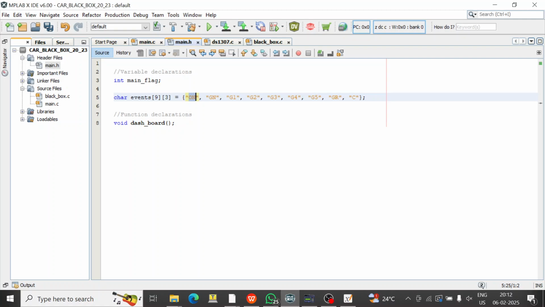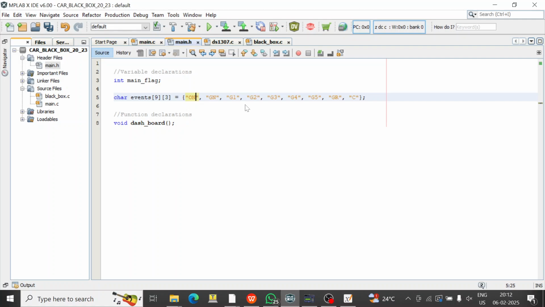But what about the null character? Where will it be stored? We need to give one more byte of data. So that's why we are giving 3: 2 bytes for storing these values and one more byte to store the null character. Or else, without the null character, all the things will be stored continuously. So that's why I am taking 3 bytes.